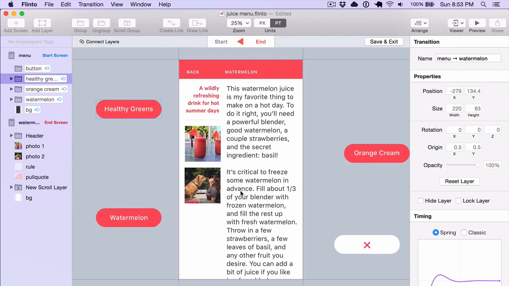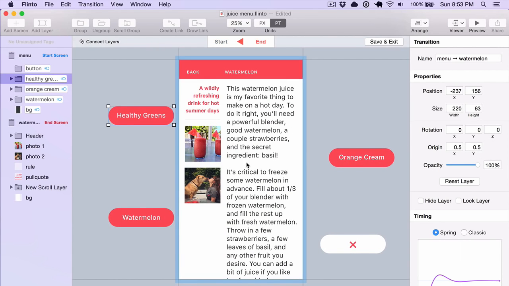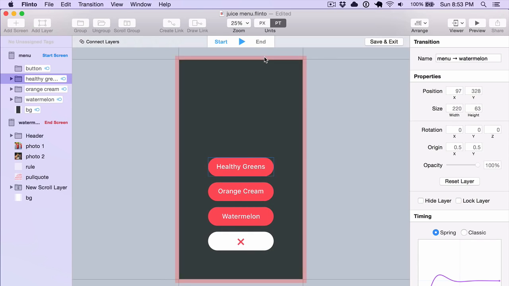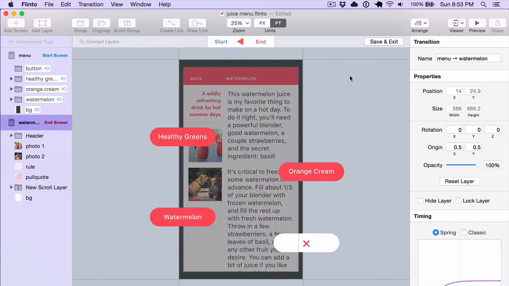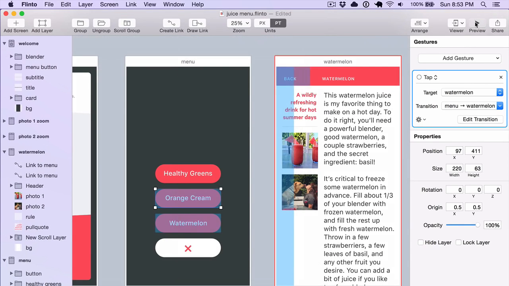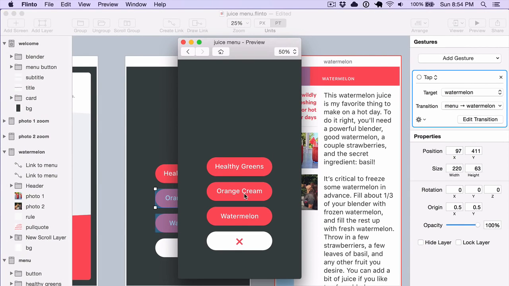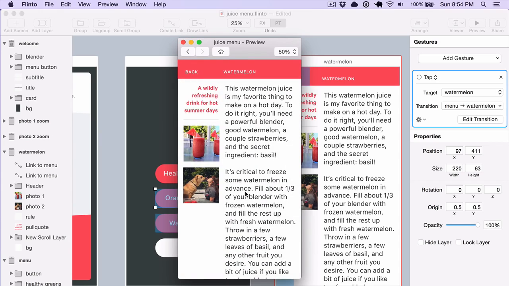So now when you click this button, they'll kind of all blast out in different directions and you'll see this screen behind. Maybe I can start that screen a little bit smaller so it zooms in. That's kind of cool. Let's give it a try. So this button has that new transition.